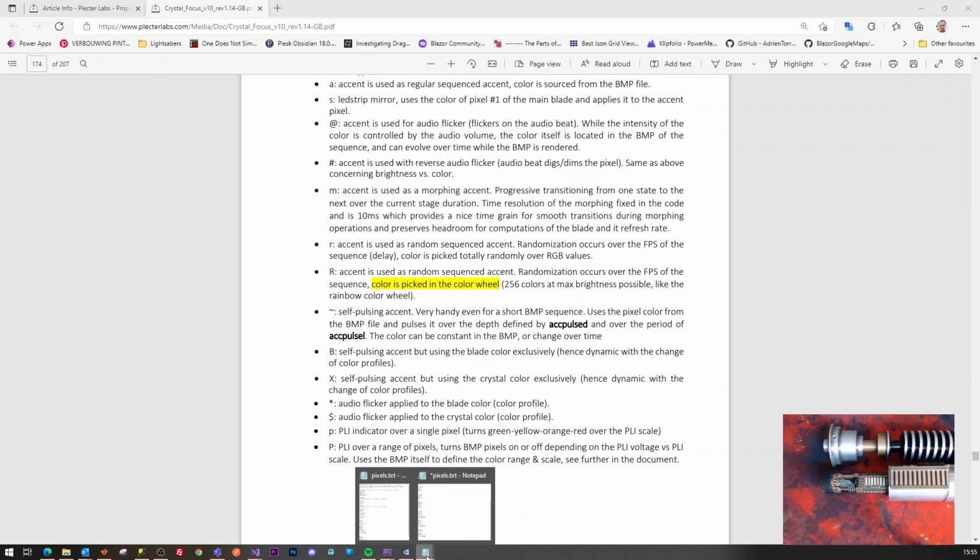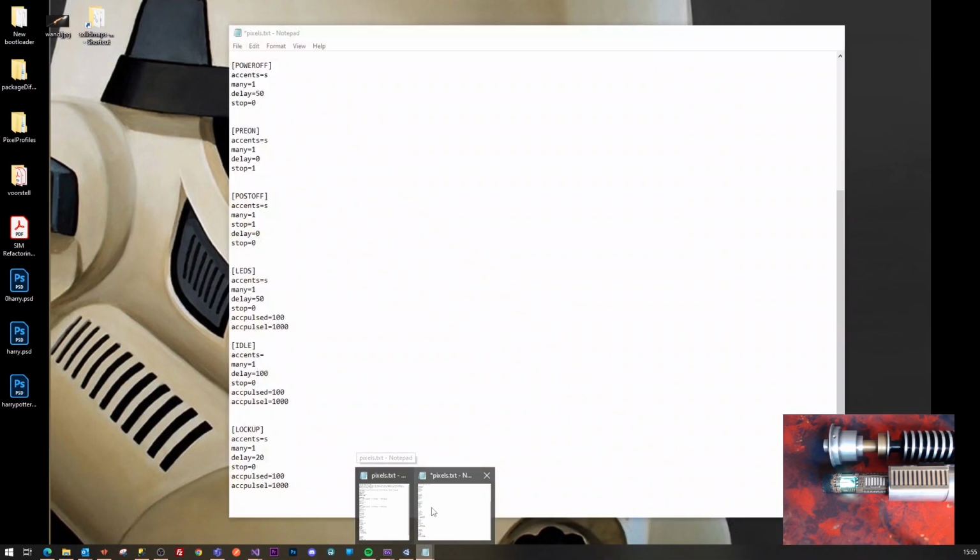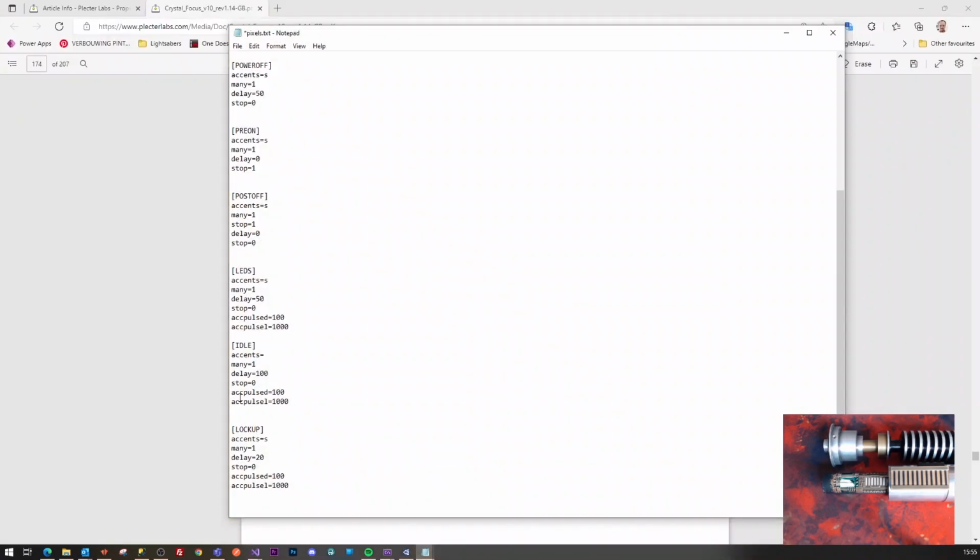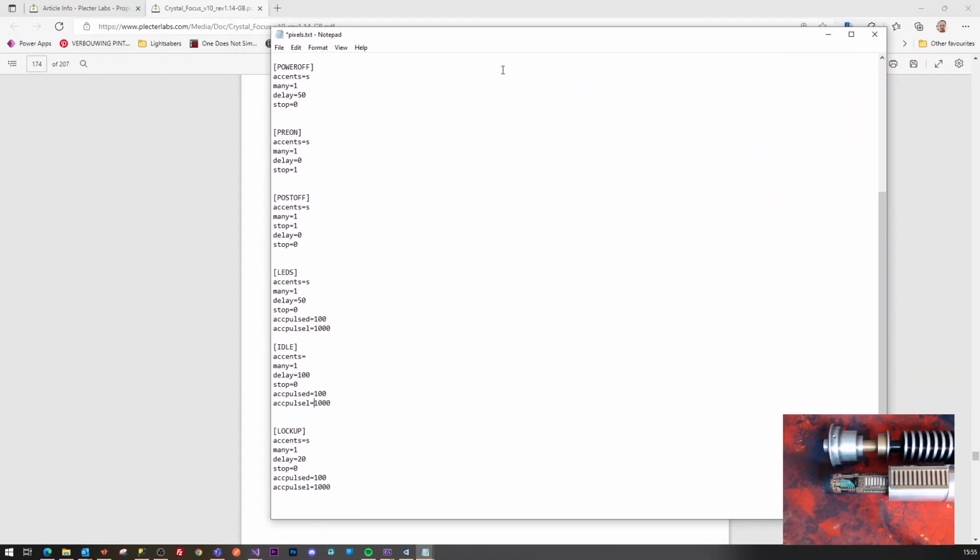Two other parameters come into play, and that's the pulse D and pulse L parameters. The first one with the D defines the depth of your pulse, and I do believe it's a percentage. And the second one is the duration of your pulse in milliseconds. So with this you can influence the speed of your pulse.